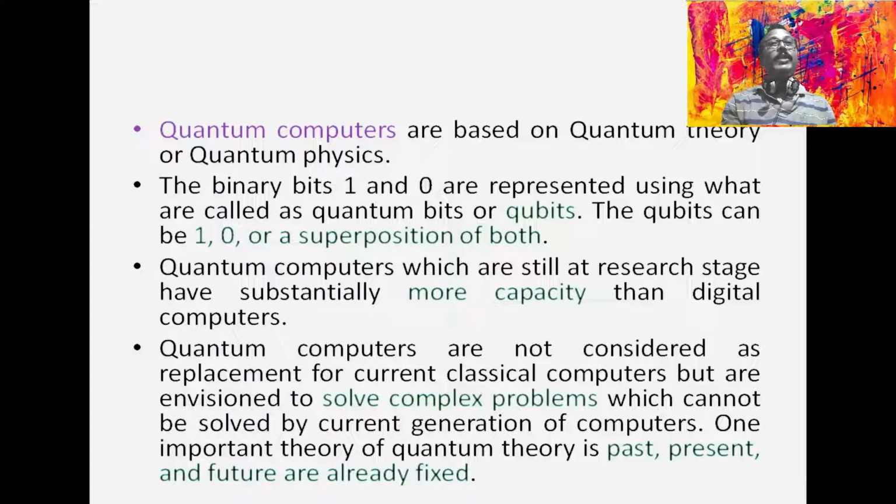One important idea of quantum theory which you may be interested in is that, according to this theory, there is no difference between past, present, and future. No difference in the sense that all exist now. Your past is there, present is there, and future is there. It's already decided. Maybe that's what we call karma siddhantam in Telugu. Even Einstein believed it. But it is not proved.